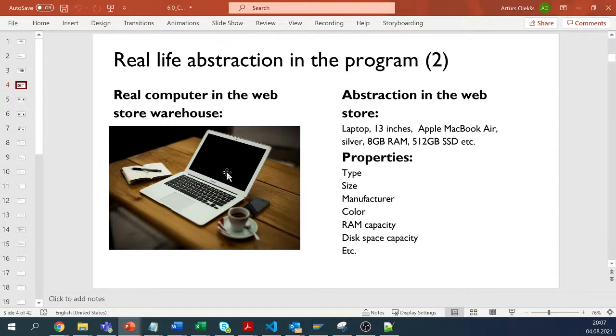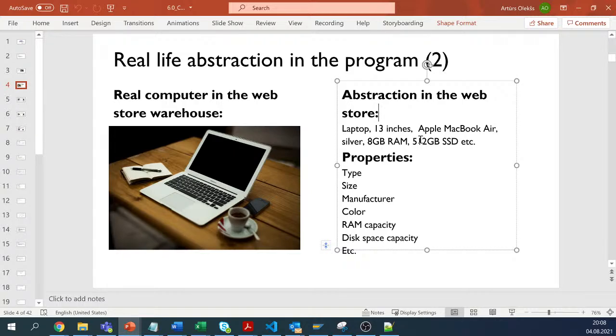The object would be one individual computer, and on the other hand we'll have the class. We can also call this the abstraction. The class would be the laptop, 13 inches, Apple MacBook Air, silver, and all this stuff. Actually, it can be named as the model of this computer.